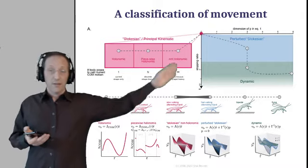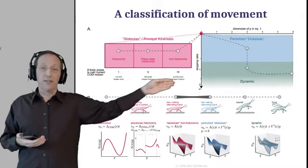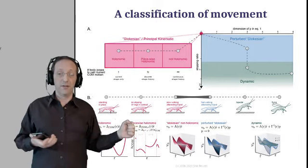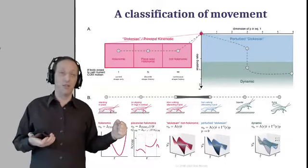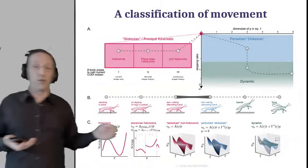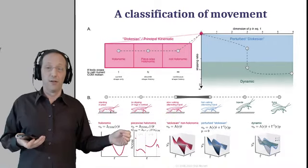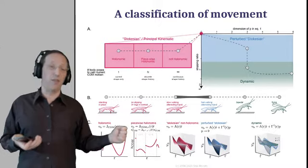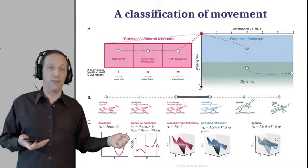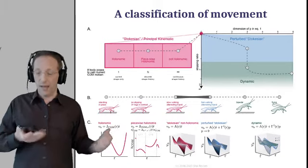And then on this vertical axis here, the stopping ratio starts growing. The time it would take the cockroach to stop itself if it freezes its body motion grows and grows. And as that grows, we get more and more dynamic until we're at the most dynamic motion, which is flying, where even if the cockroach suddenly stopped moving at all, it would keep falling. It would keep following a ballistic motion. So basically, it can't stop itself in place at all.